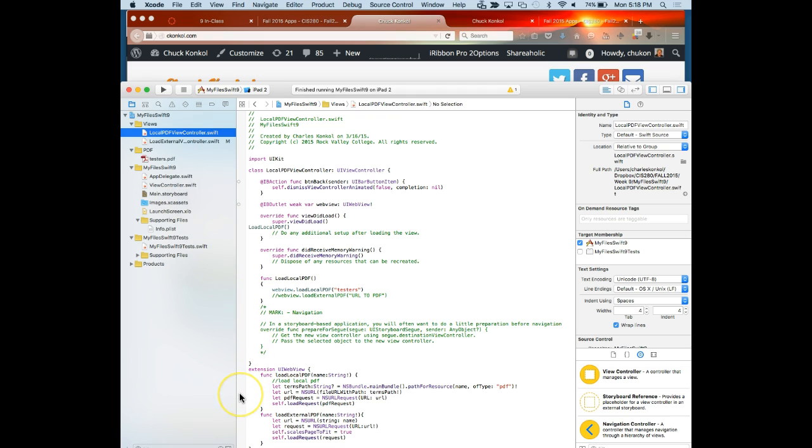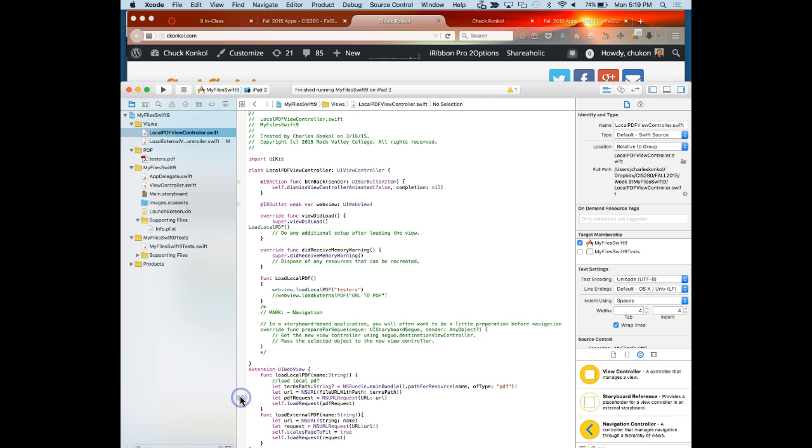If you just take your mouse with me and be on the LocalPDFViewController.swift, let's click on the line right here where my mouse is, and when you click on it, a little blue arrow will show up. Everybody see that on yours? If you click on that line, it's going to create a stopping point for the app when we run it.